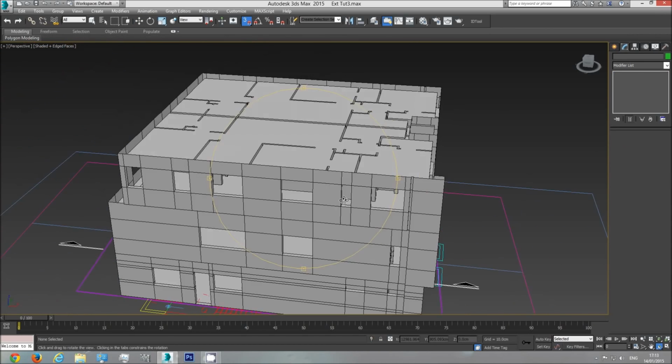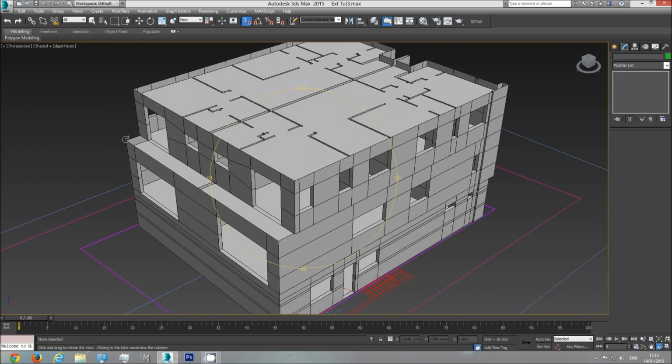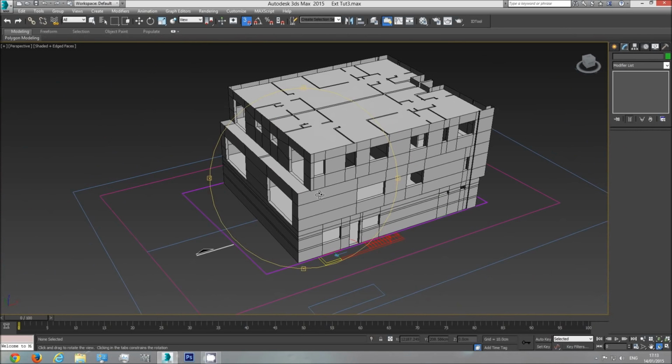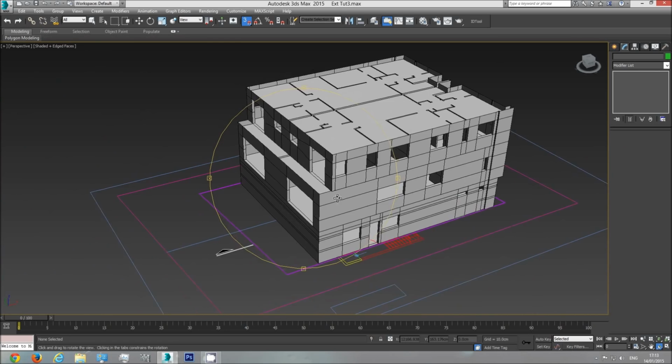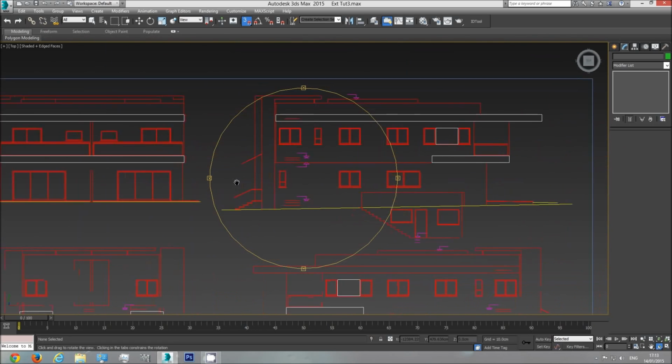We fix these parts. And last thing I'm going to do is create this floor here for our balcony. So I'm going to see at the top viewport how our balcony looks.